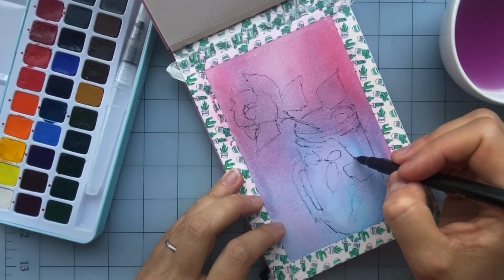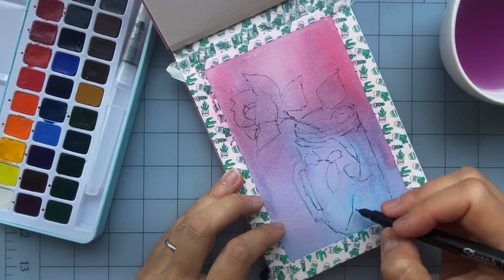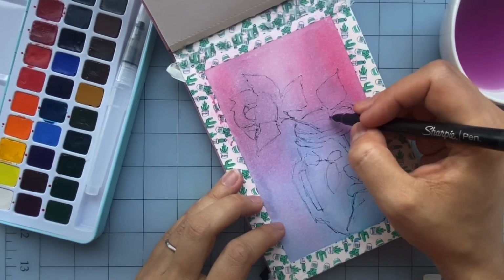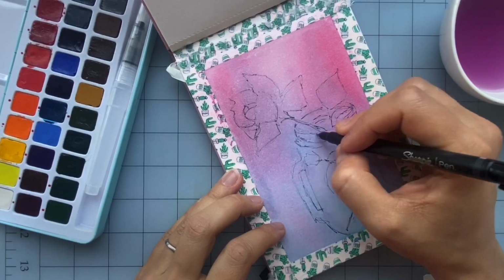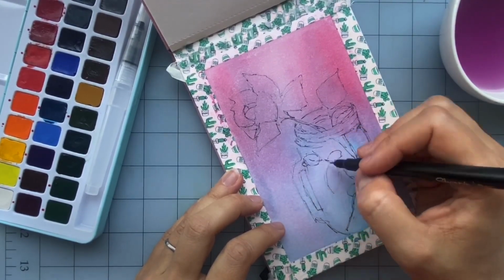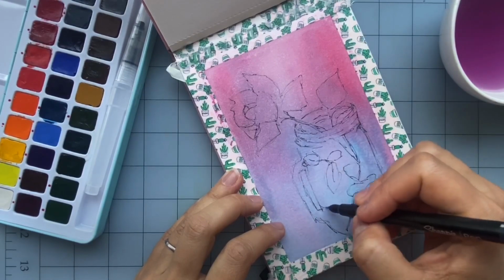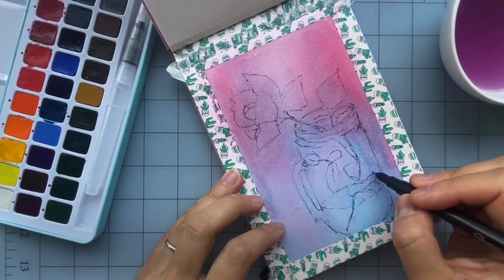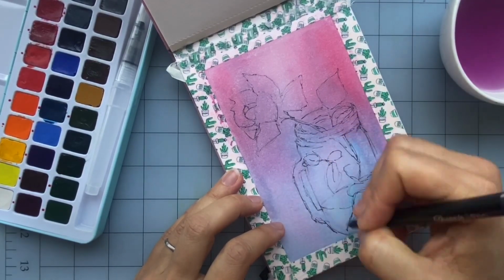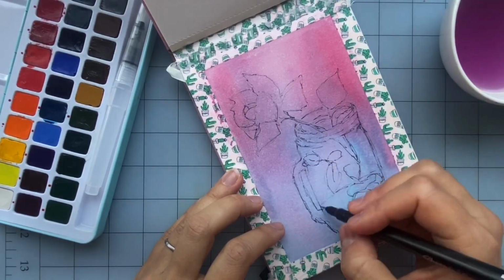You can get this in any art supply store, even any pharmacy or corner store will have them. You don't need to use a Sharpie pen either. You can use any type of pen or pencil. You can use a ballpoint pen or a gel pen. Anything you have laying around, you can use. It doesn't really have to be exactly what I'm using.